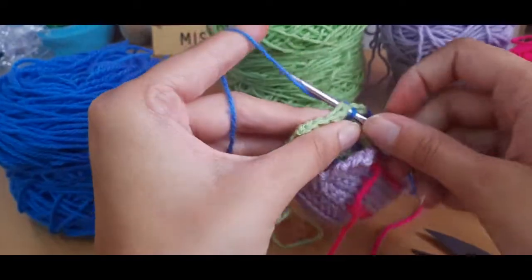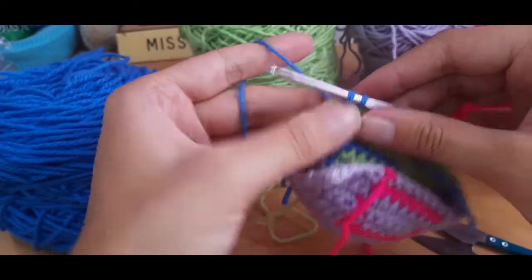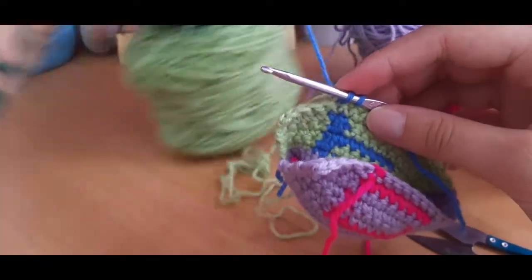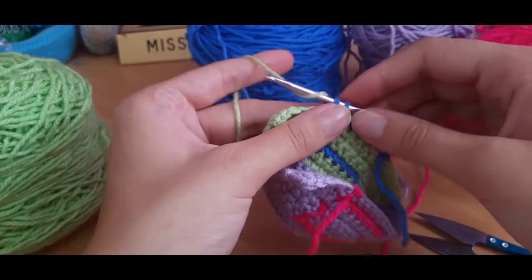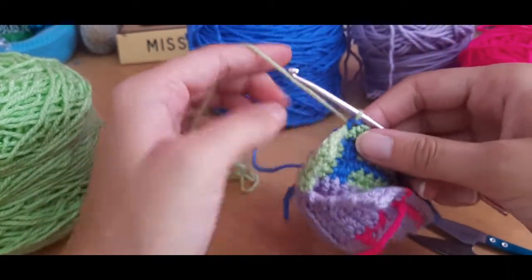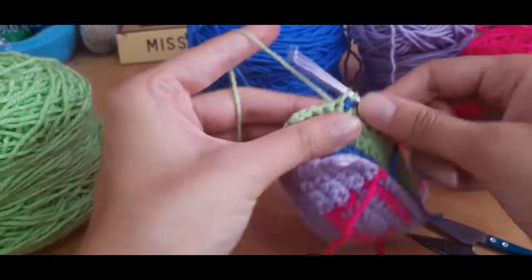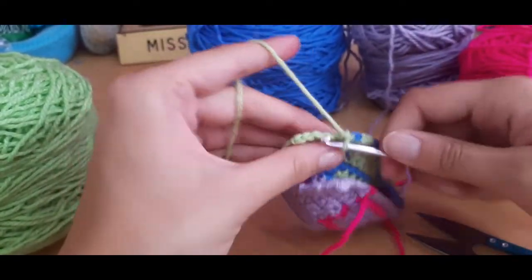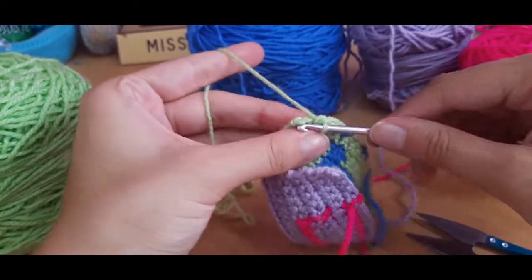So we'll insert with the blue, yarn over with the blue, and then we'll drop the blue. We'll have two blue loops on a hook. Then we're going to pick up the green, yarn over with the green, pull that through the two blue loops. We're going to drop the blue because we don't need it anymore right now. Then we're going to put one single crochet in the remaining five stitches.